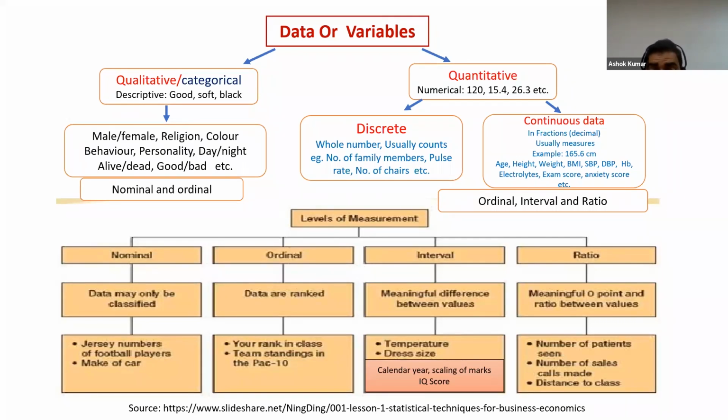So it is also an ordinal scale, but now this scale comes under quantitative. So we have to understand the data, then put it as qualitative or quantitative. Interval and ratio are very simple, they come into quantitative variables.